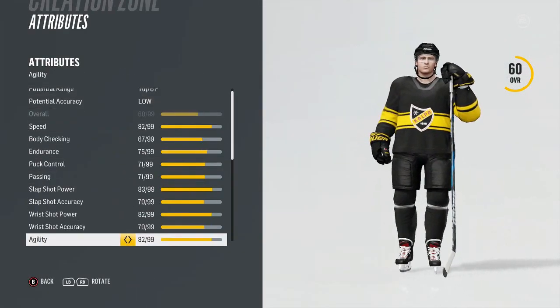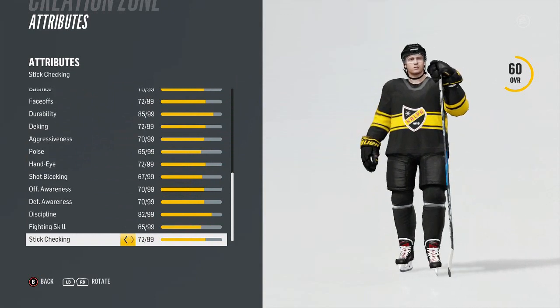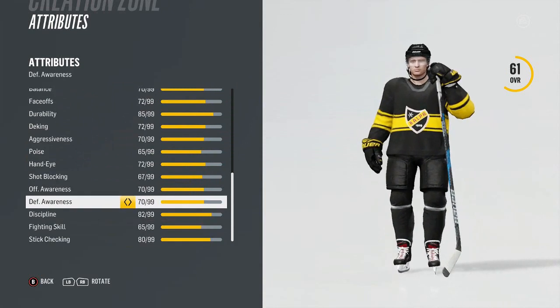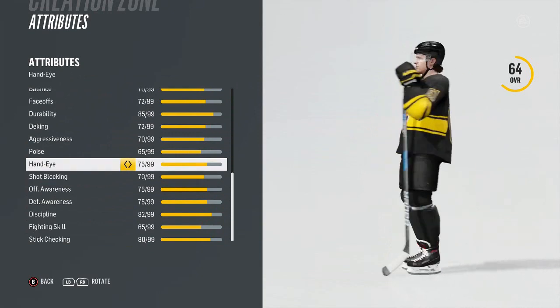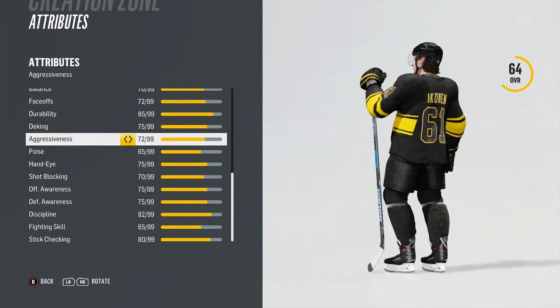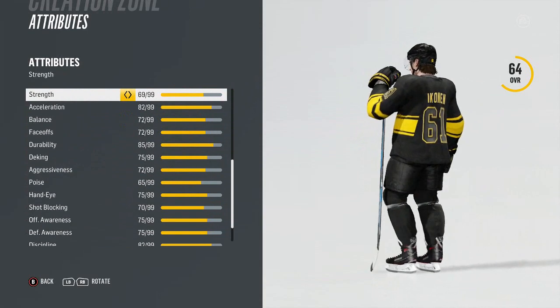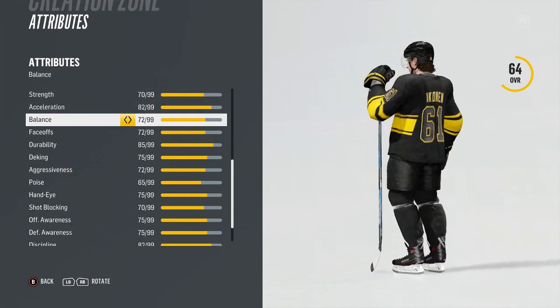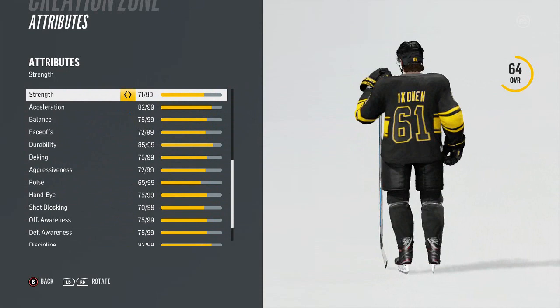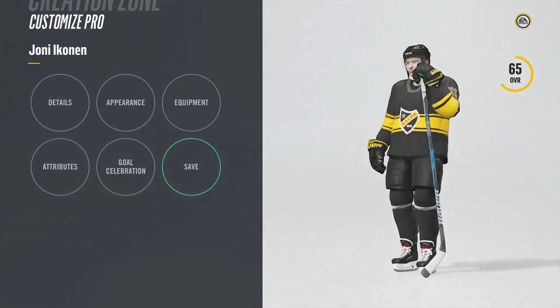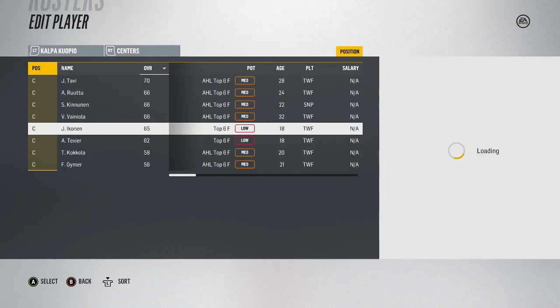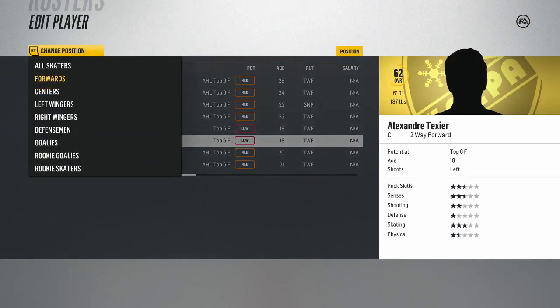I forget where I was going with this. With low potentials, particularly low top 6 and low elite, as we really saw in Draft of Glory, those potentials are solid, especially for some quick developments. Ikonen, if you could please just be a 65, I'd really appreciate it, buddy. I've got things to do. Thank you. Just make him a 65 at 18 years old. That's not bad. I know he's a pretty highly touted prospect, so he has the low top 6.